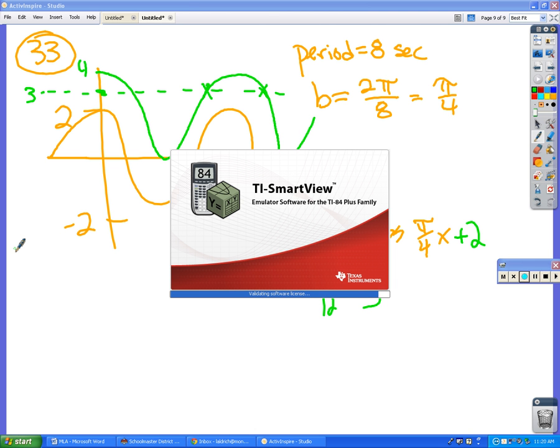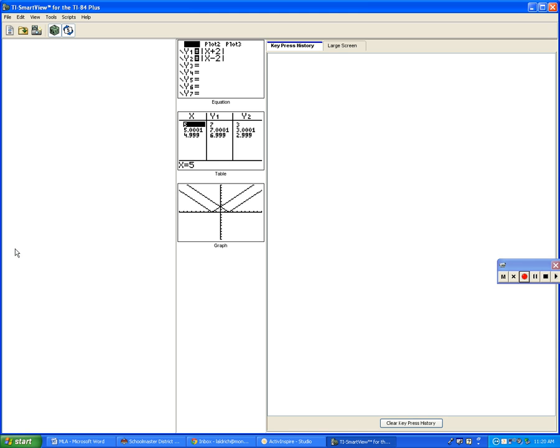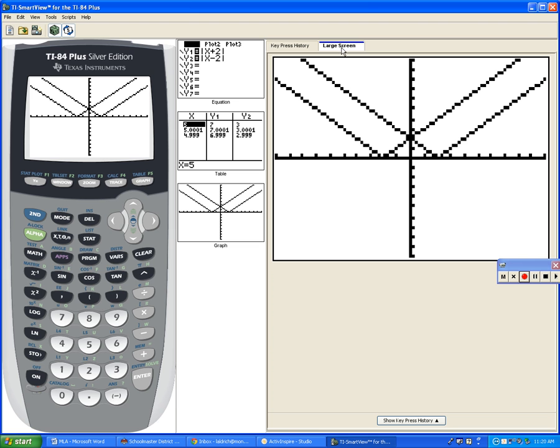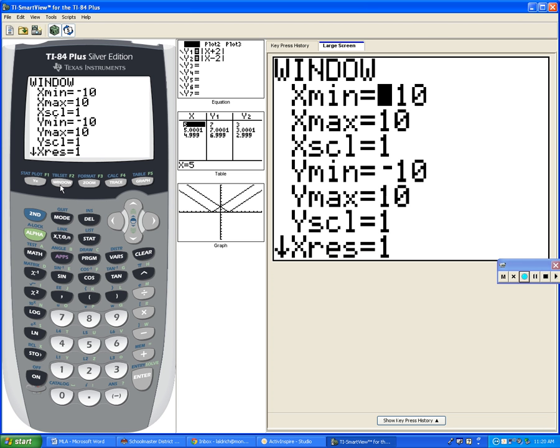Okay, so before we start just throwing graphs out there, let's get our window set up correctly. So what do I want my x minimum to be? 0, because our x is standing for time, so we're starting at time t equals 0. It took each wave 8 seconds to go from crest to crest, so my x maximum should be maybe 16, so I can see 2 of the cycles. And if I go by 1, that's probably going to work out okay.